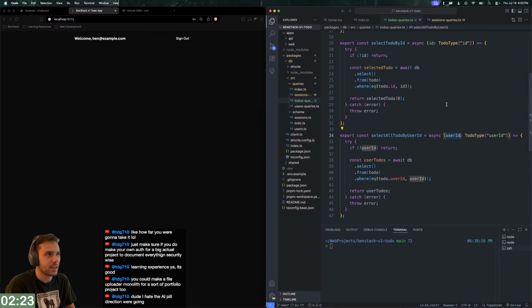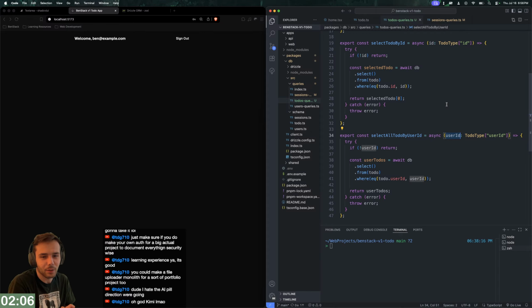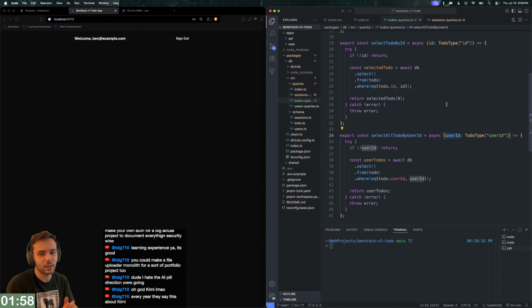And like this Kimi K3 that dropped, right? From the Chinese model that's supposedly better than Opus 4.9 or whatever Opus version's out. 4.8. That's all well and good, but it's too much. It's too much, like a death spiral. Every year they say this about Kimi.